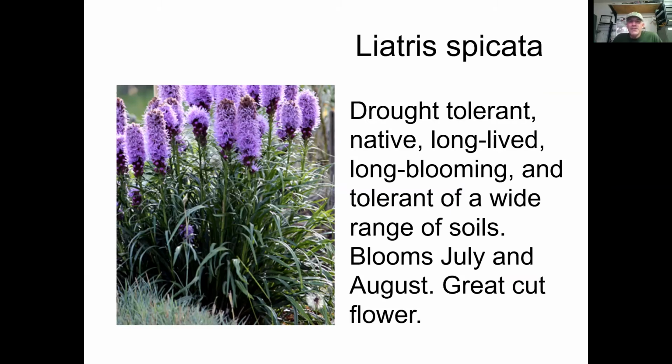If you plant this in the garden, you can leave it alone for years, and it's like a peony. Years and years, and it requires no maintenance whatsoever. The plants shoot up to be about 2.5 to 3 feet tall. They come in this lavender purple color. They also come in white. It is a native plant, so it tolerates a wide range of soils. This is a very bulletproof plant for sun.